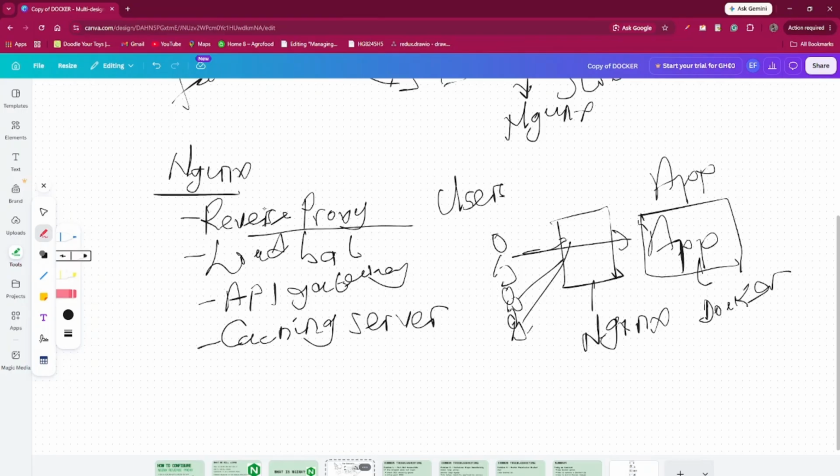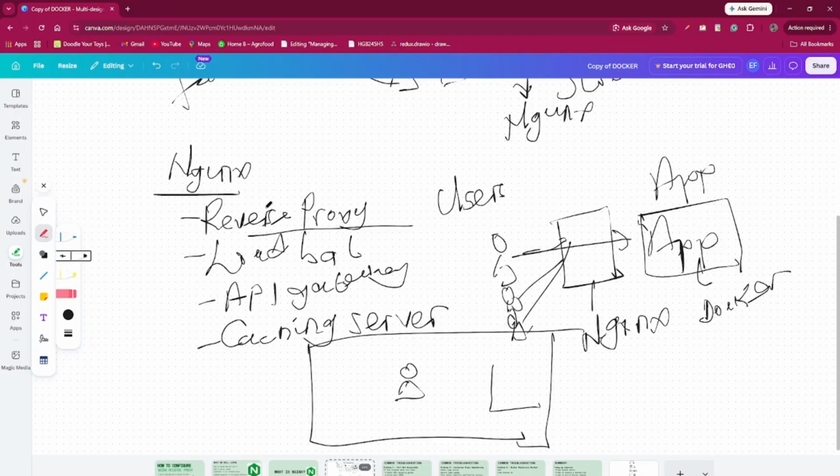Now, to better understand Nginx, you can think of Nginx as a receptionist. Let's say you have a large office building, right? And this is Nginx, the receptionist in that large office building. Visitors who want to talk to the CEO wouldn't directly walk to the CEO's office. Instead, they'll first speak to Nginx, the receptionist.